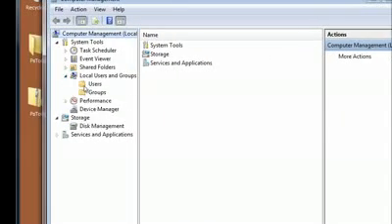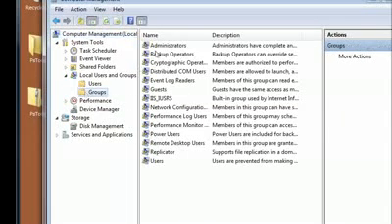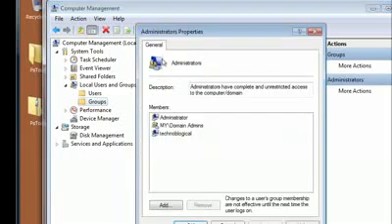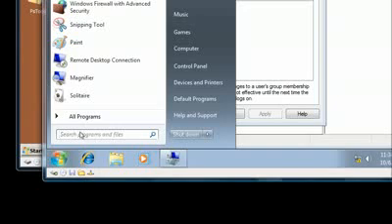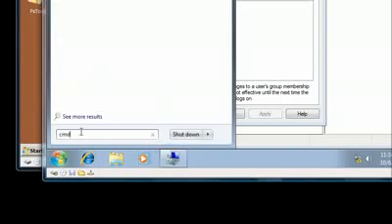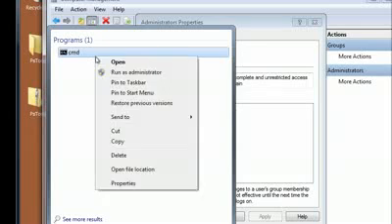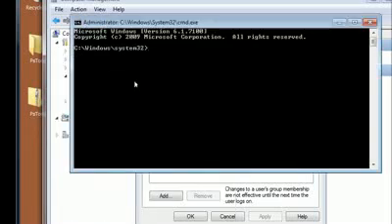So local users and groups, and administrators, and it's not there. So let me right click, type in CMD. I want to right click and run as administrator, gpupdate /force /boot.